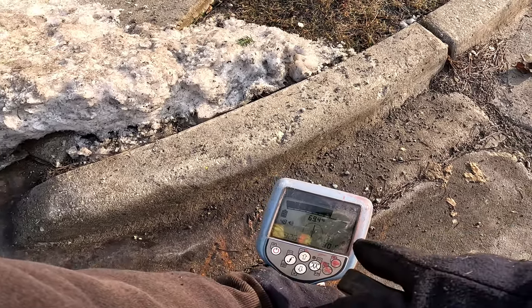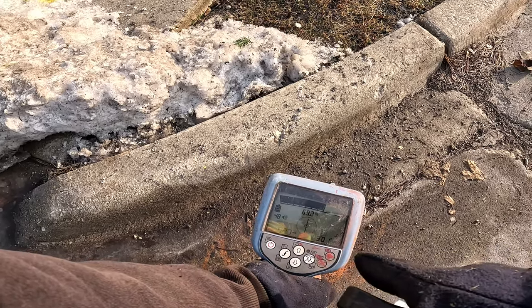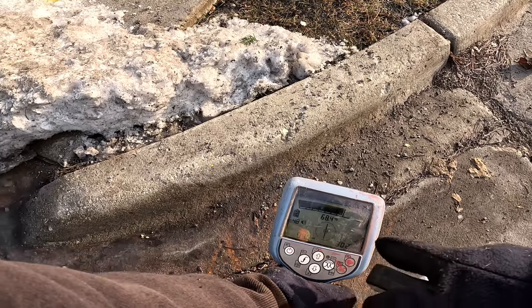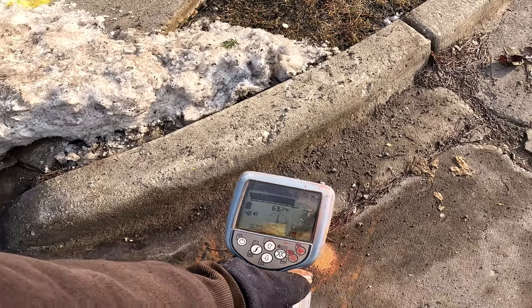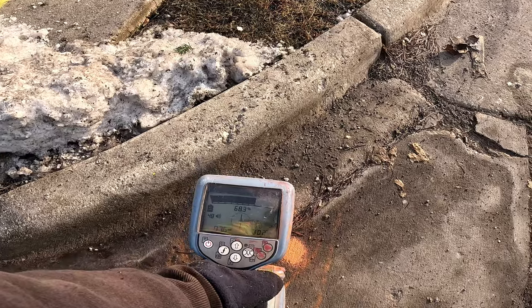Because if you're higher on the receiver and you're pushing out a lot of milliamps from your box, you'll pick up everything. So you want to be as low as possible on a receiver when you're pushing higher on your transmitter.